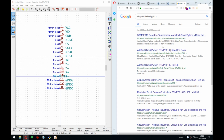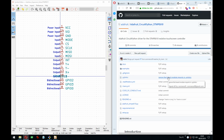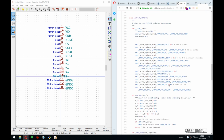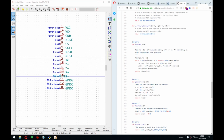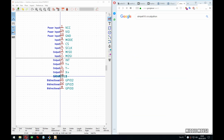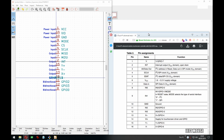There. I mean, it obviously is polling because CircuitPython, again, as I mentioned before, does not support interrupts. So it has to be polling in some way. Exactly. So you just do read data. You can get the number of that. Yep. So we don't need that. We can put in a test point like they did.